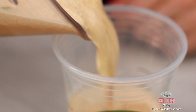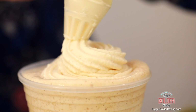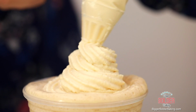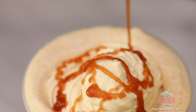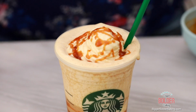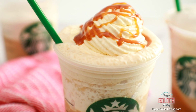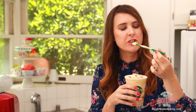Then next I'm going to go in with our frappuccino mix, pretty much all the way to the top. And then we're just going to finish it off with some whipped cream on top and more caramel sauce. I did say this was the Ultra Caramel Frappuccino after all. Then I have my straw. In you go. And there you have your very own homemade Ultra Caramel Frappuccino that tastes just like the real thing. It's caffeinated and it's sweet, but it's absolutely delicious.